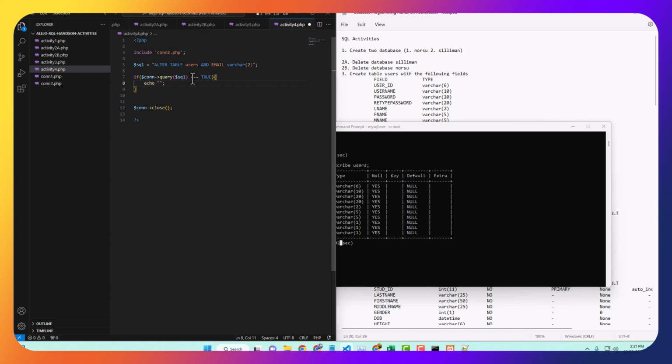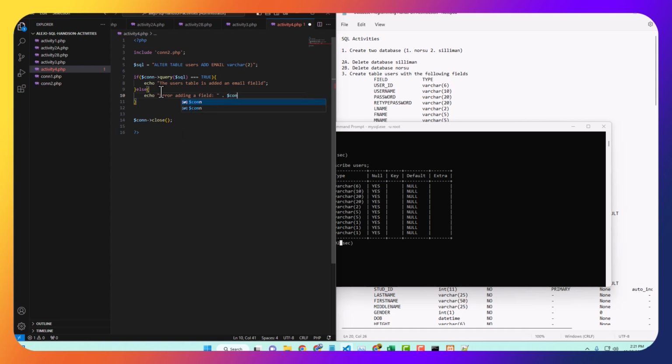Ingon ta na the users table is added a field, an email field. Okay, if it's running correctly. If not, there is an error adding a field, and then output what is the possible error.